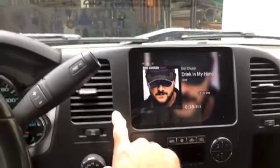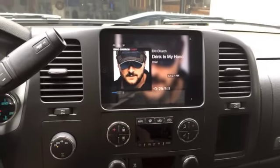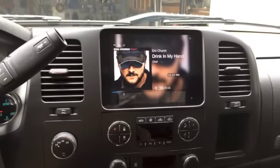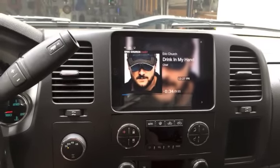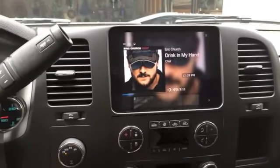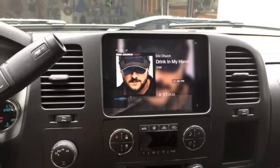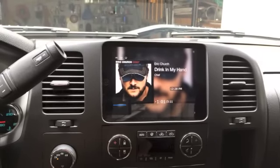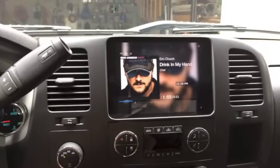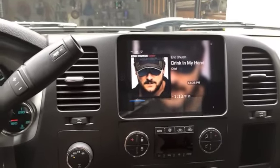I painted the panel with SEM paint. I had to try a couple of different colors, and ended up getting a local paint store to mix me up some paint, because we couldn't match the factory paint exactly. This panel and this panel are actually the only two that are the same color in the cab. So I basically ended up going with this color, because I think it matches the factory color fine. It doesn't look exactly like factory, but I think it looks pretty factory, which is what I was wanting.